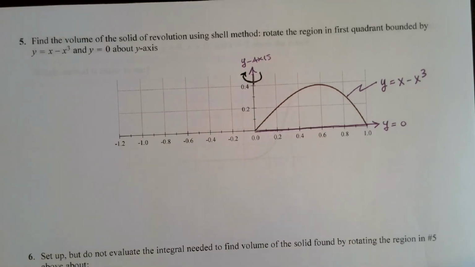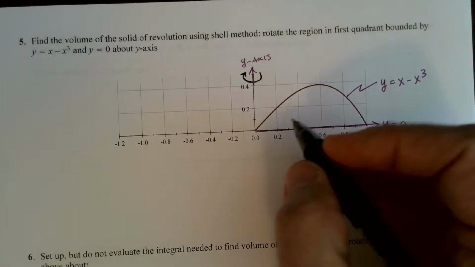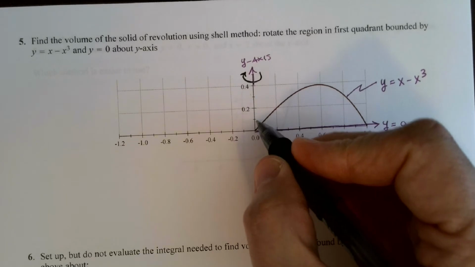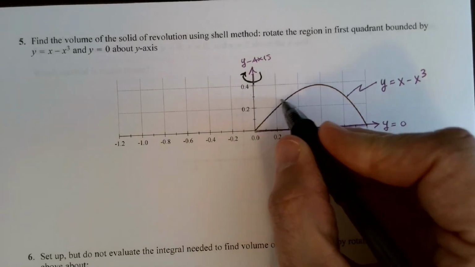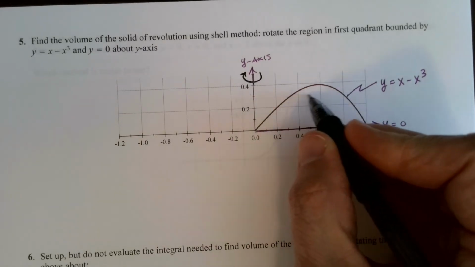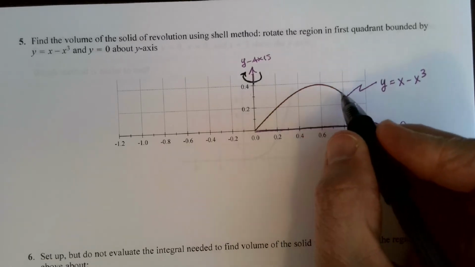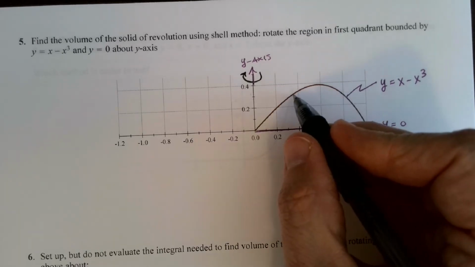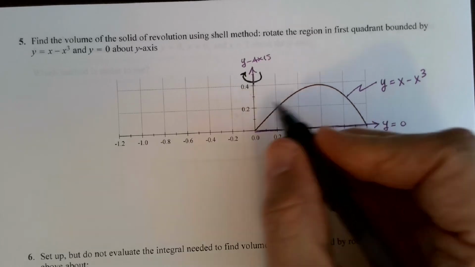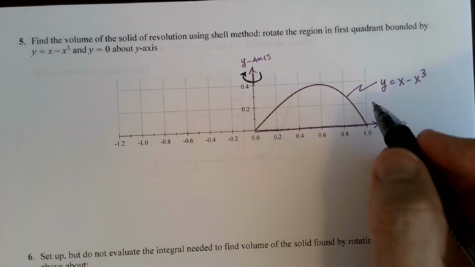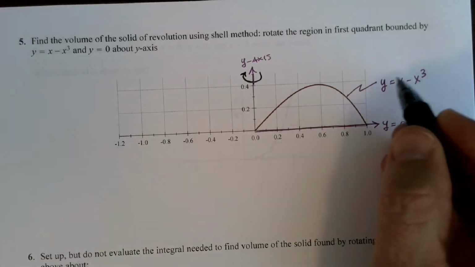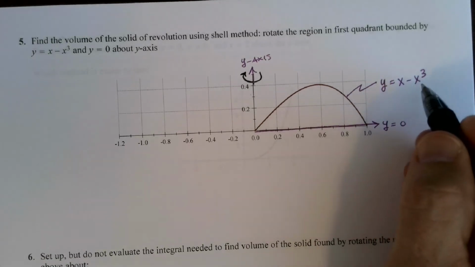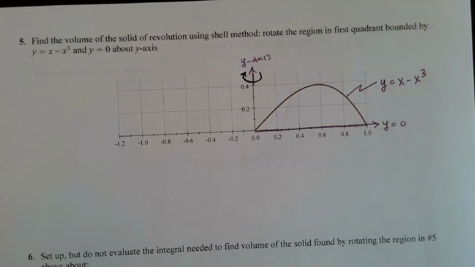So what's the volume of this going to be? Well, if I were to integrate with respect to the y-axis in the disk method, I would use horizontal rectangles. Now look at the rectangles here. It would be from here to here, and the problem is I would have to get this side of the curve and this side of the curve in terms of x as a function of y, right? Because I would be integrating with respect to y, and I would have to solve this equation for x. y equals x minus x cubed. I have to solve for x, and that's a cubic equation. It can be done, but it's not easy necessarily.